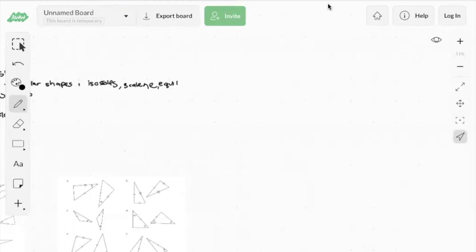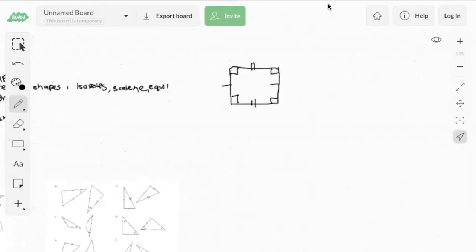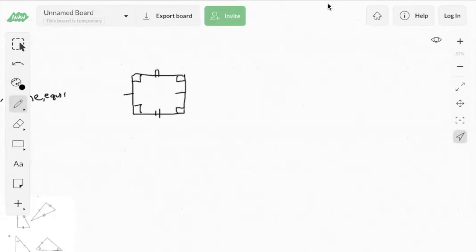Poly means multiple. So we have, for example, these drawings, which aren't going to be perfect, like this. And then if I said these two had equal length pairs, then I would say this was a rectangle. And then if it was all equal sides, then I would call this a square.